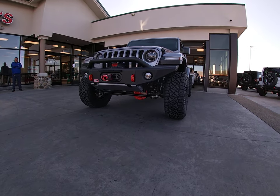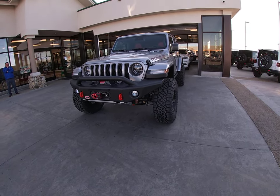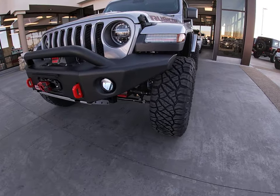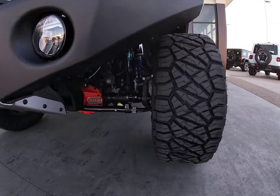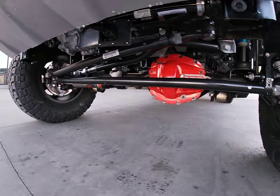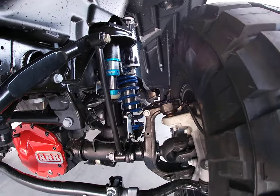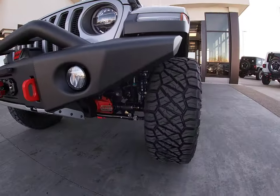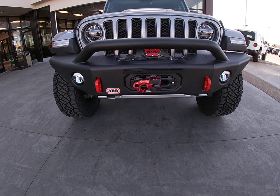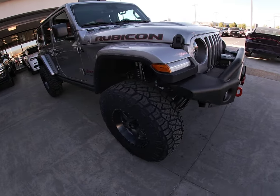Alright, here we go — finished product, first diesel. We kind of gave you guys a little sneak peek at this vehicle before; it is now all finished. Going to give you guys a little walk-around and show of all the goodies underneath: got the ARB diff covers, Fox shocks, steer stabilizer, hydraulic bump stops, King Evo coilovers, ARB front bumper, Warn Platinum Xeon winch, and some Factor 55 red hook on there.